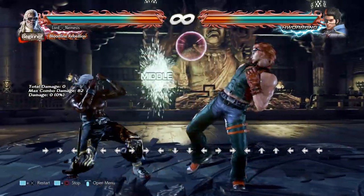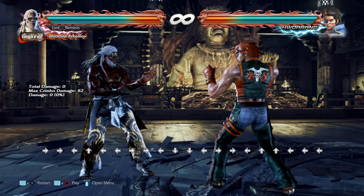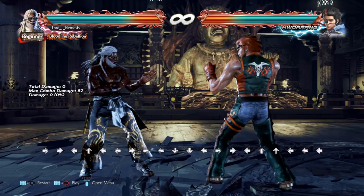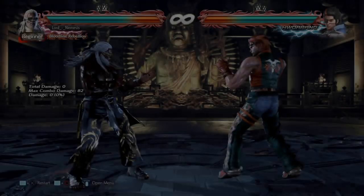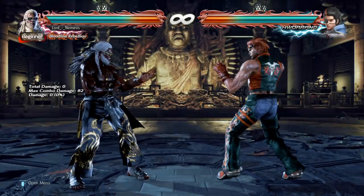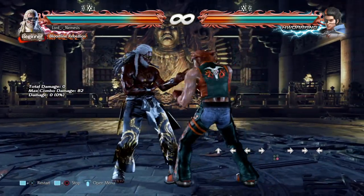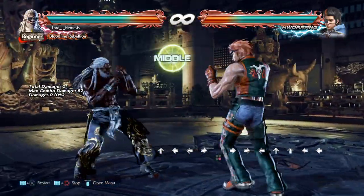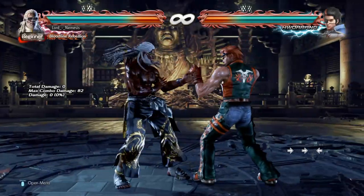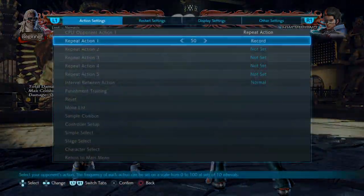Sidestep block. So now, to do this, you're basically training your mind in readiness for that particular move that you're practicing against a particular character. So for me, against Hwarang here, I know that a sidewalk will be very effective if I'm trying to avoid that down 3-4. But a sidestep block will be decent enough to sometimes make the first hit whiff, but the second hit will always clip me. And it's actually not that great in both directions. So I'm preparing myself for that situation.